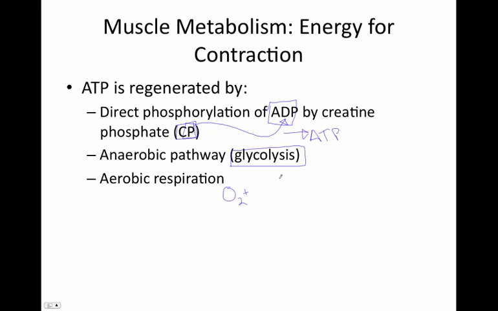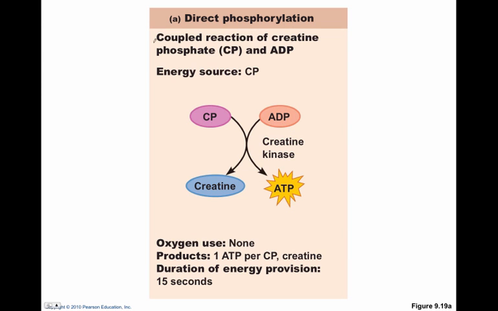When we have oxygen available, we go from glycolysis into our citric acid cycle, and then we go into our electron transport chain, where we see a huge amount of ATP come out in comparison to just glycolysis. Direct phosphorylation is what we refer to as a coupled reaction, because we're going to see two different things occur. We have creatine phosphate, we have that phosphate group that we want, and adenosine diphosphate. And what we need to do then is go ahead and take that phosphate group off, add it onto the adenosine diphosphate. Out of that, we get ATP, and we get creatine.